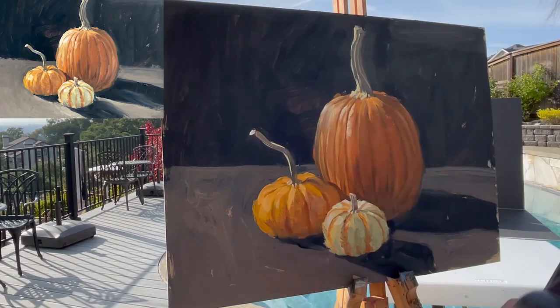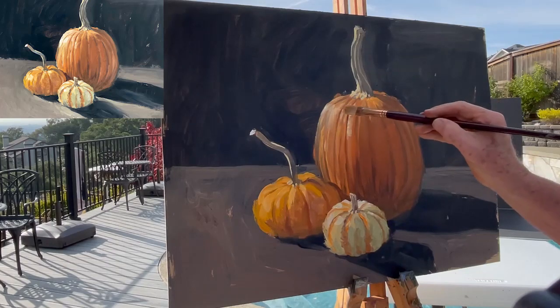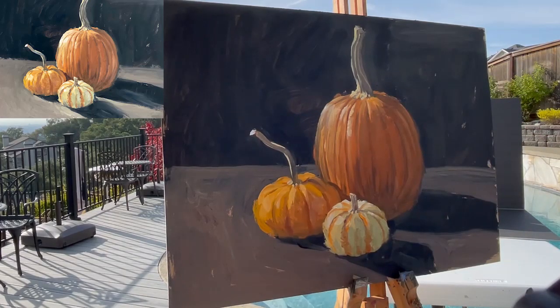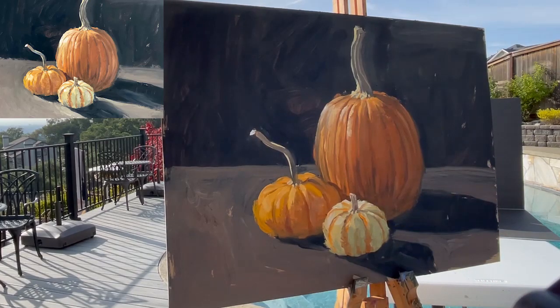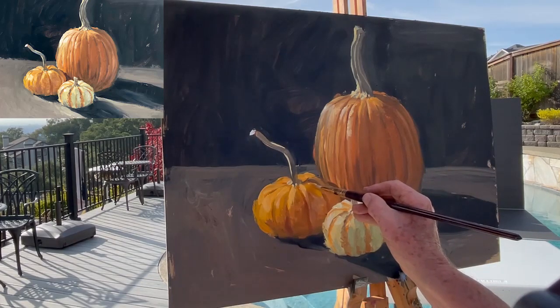I want to move on to other areas but I see a nice piece of light — I like that phrase, 'piece of light.' I'll tell you what, I wish I had coined that, but I didn't. I was watching a friend of Anna's and mine do a demonstration painting — Sherry McGraw — and she said, 'I'm going to lay down a piece of light.' I thought I don't like that — that's a piece of light. So I'm stealing it.